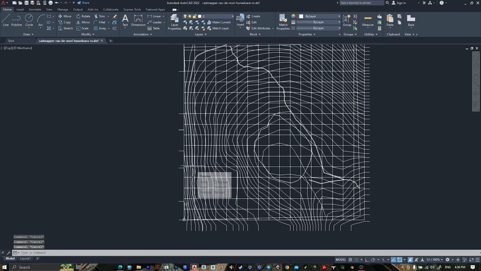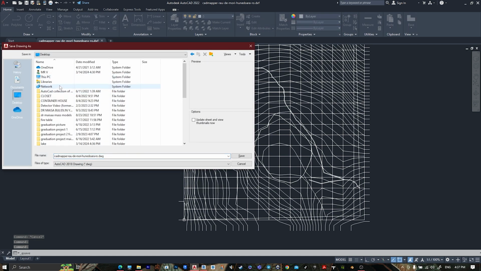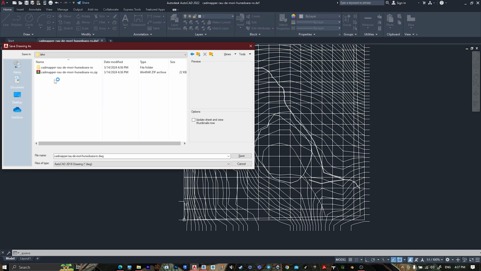After that, press Ctrl S and save it in the same folder like this one, lake, rename it.